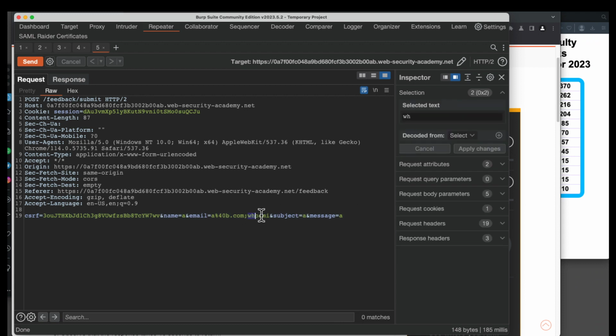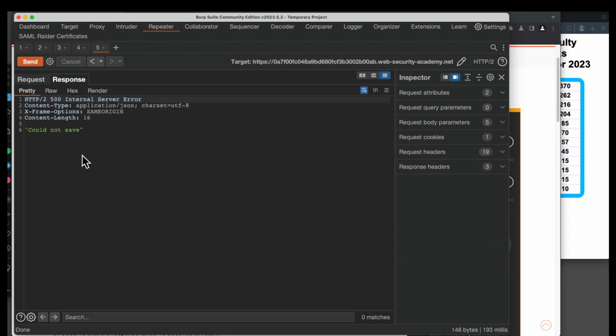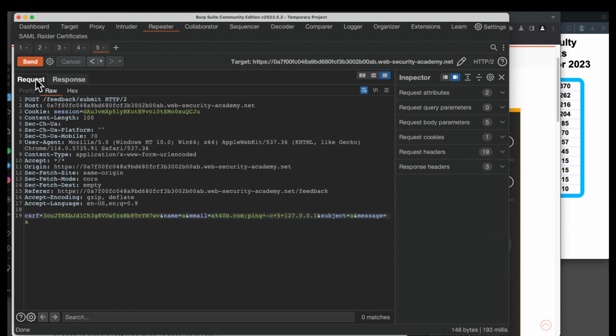I'm going to try that. It's ping, and then you use a plus instead of a space, because a space would probably break the command line. Plus -c plus 5, 127.0.0.1. I'll do 5 pings. That should take 5 seconds, so I should easily be able to tell that it's happening. Now I send it, and again immediately I get a response. So it didn't execute those.